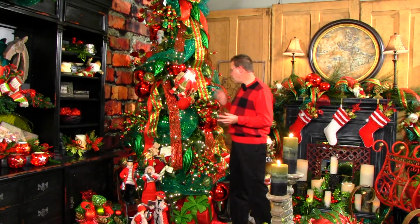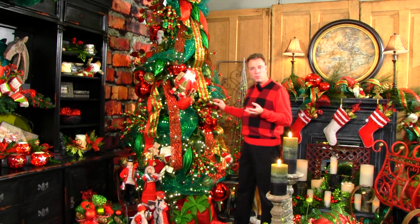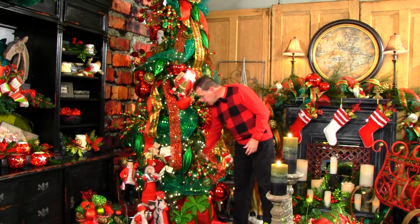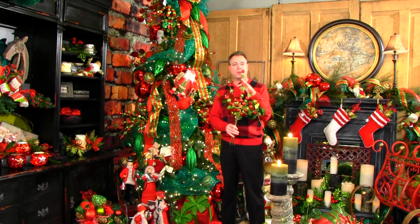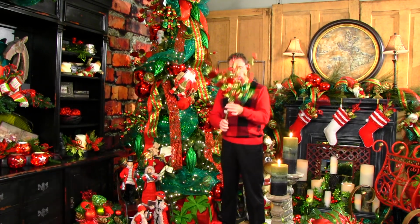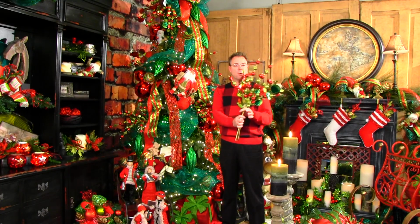The next thing that I added were these sprays. You can see in the video of the tree topper from last year that we made for you the techniques there as to how to do that. And all I've done here is simply take 3 of the ball sprays and a couple of these new metallic sprays with the disc on them and the holly, and just gathered those together. I just wired them and wrapped the wire around so that I've got these individual sprays.